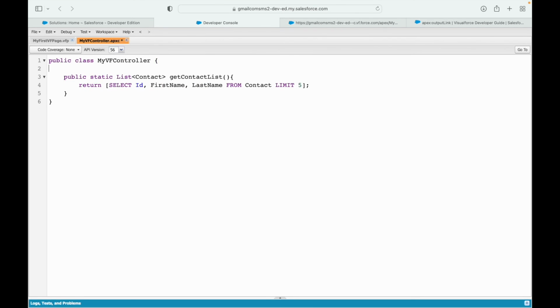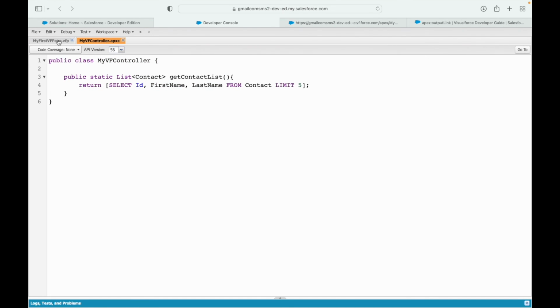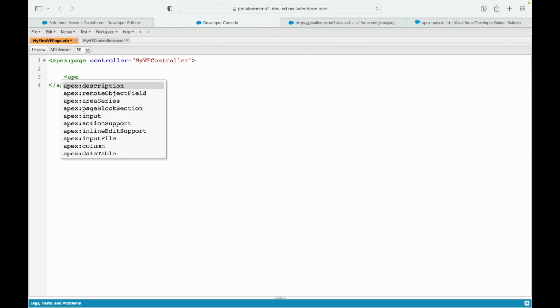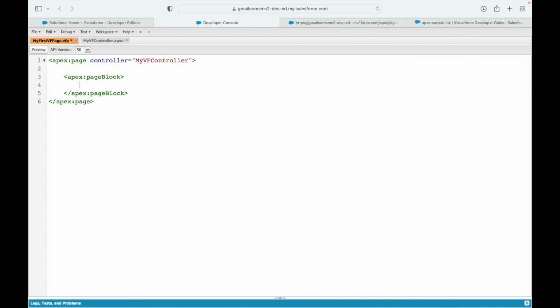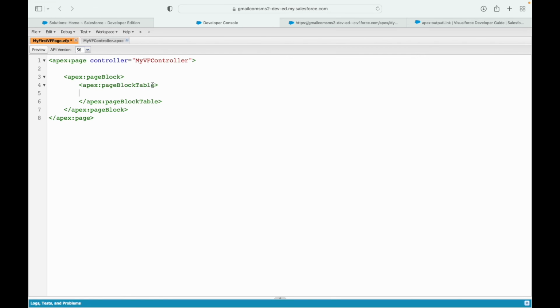The Apex class saved up fine, and now I want to use it on my controller, right? Now the beauty of having a custom controller and how the variables bind itself is, if you go to the VF page, you have to define a table again, so I'll say apex:pageBlockTable, and here I want to provide it a value and a var, right? These are the two things I need to define the iteration. Now I can say I want a conRecord, and I can just say apex:column value equals conRecord.FirstName.